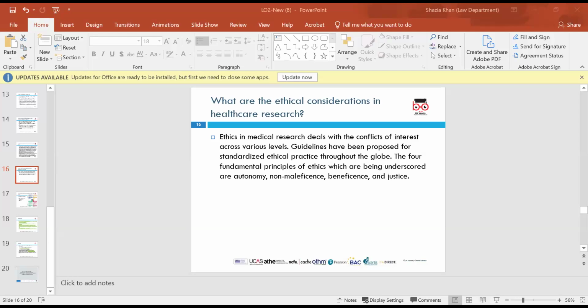Confidentiality: protecting participants' privacy is paramount to any sort of research. It might be sensitive information that they don't want anyone to find out, or don't want their information to be out there. Researchers are responsible for minimizing potential harms, like Gifty said. And justice and fairness: research in health and social care should be conducted in a way that is fair and equitable, ensuring that benefits and burdens are distributed justly.